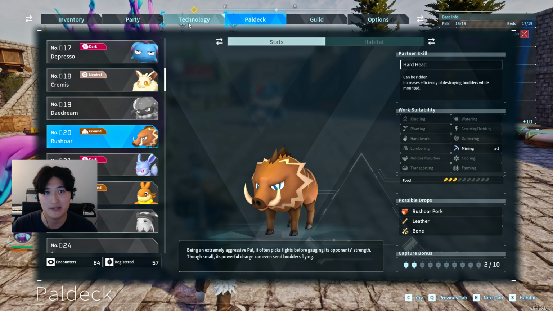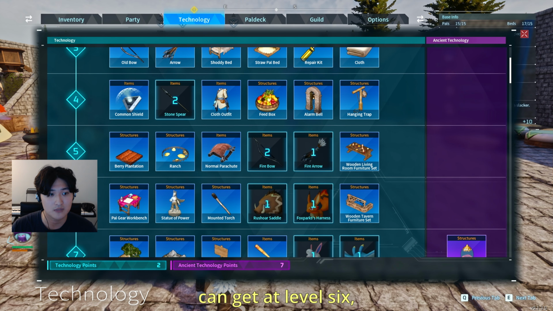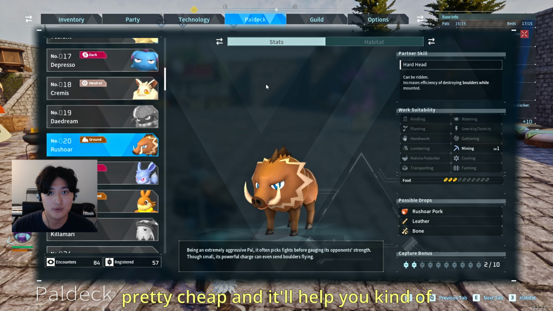for maximum stone output. And also in the technology tab, this is going to be the very first mount that you can get at level 6, which is pretty good. You can get this Rushoar saddle, it's pretty cheap, and it'll help you get around the map a lot faster.